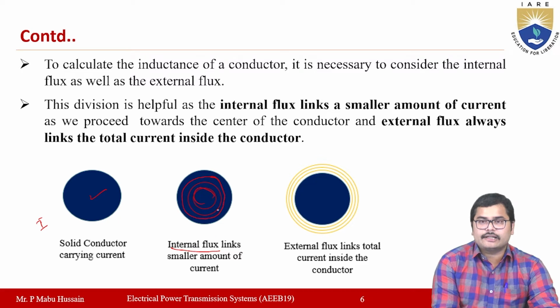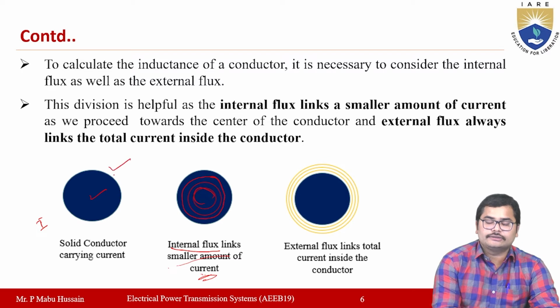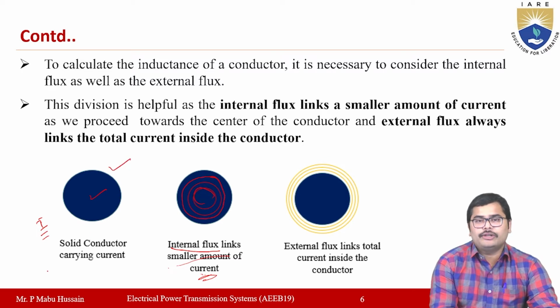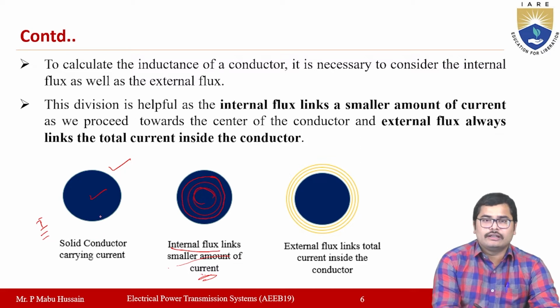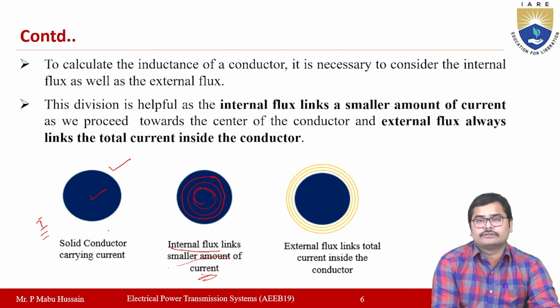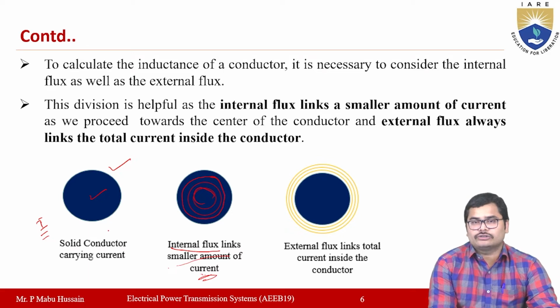If you observe, this internal flux links only a smaller amount of current. If you pass the current through this conductor, this current will be uniformly distributed across the conductor if you neglect the skin effect. If you take the skin effect, the current will take the outer layer of the conductor. Here we are going to neglect the skin effect. When you neglect the skin effect, the current distribution will be uniform inside the conductor.